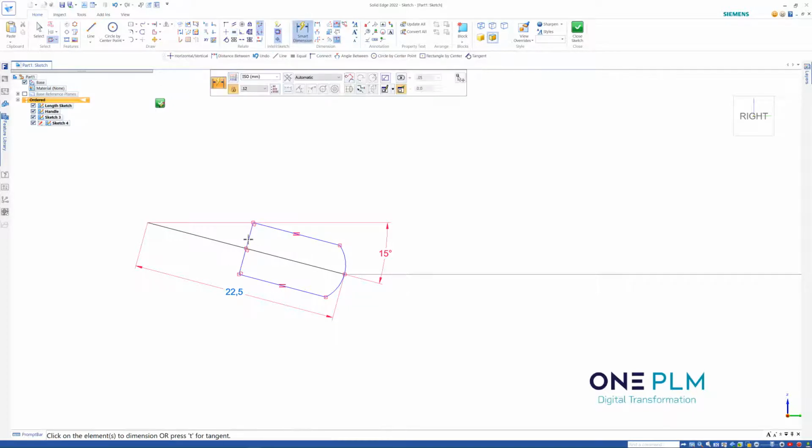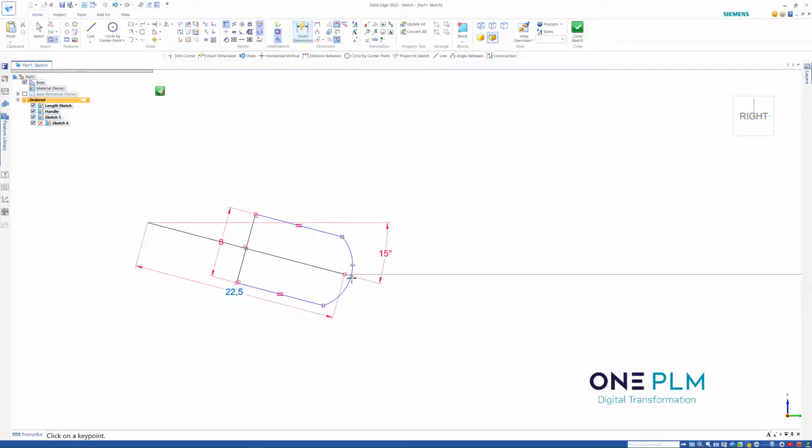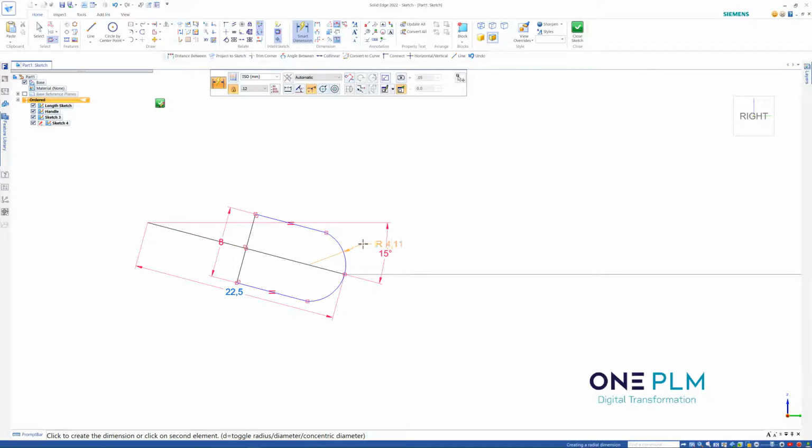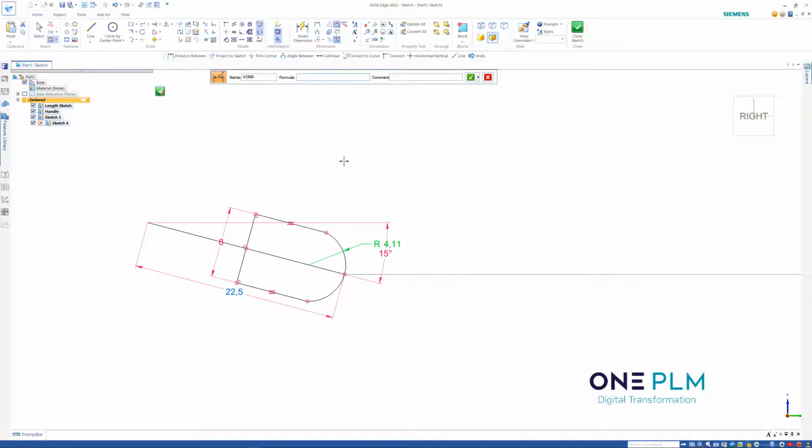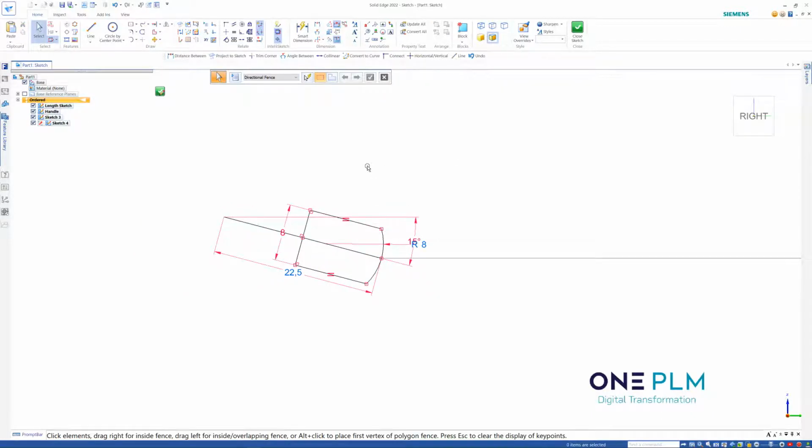I want this height, so for this one, let's go 8 on there. Notice we haven't got a connection on here. By making that change, it's showing that we haven't got that connection. And then that radius, I want to be the same as well. I want that to be 8. So for this one, I'm going to add a little bit of intelligence. I'm just going to say equals in the formula, click on 8, and then accept. That's going to give us the kind of shape that we're after on there.